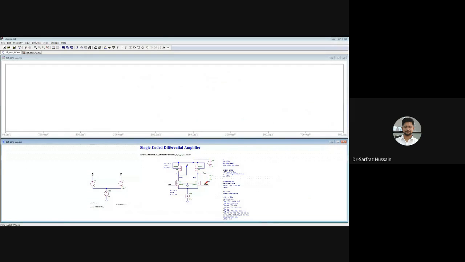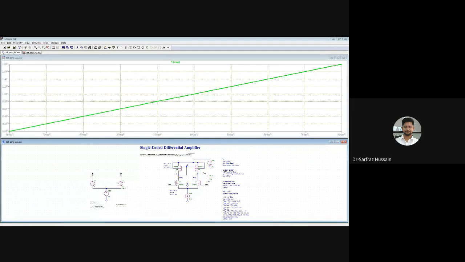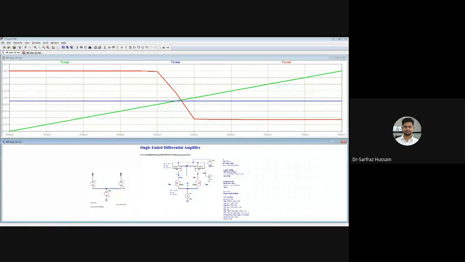then I'll choose the VNP. Here you can see the input at P. And then if you click this one, this is the input at the N side, and then I click on the V output. When I click on the V output, you will see a graph in this form.